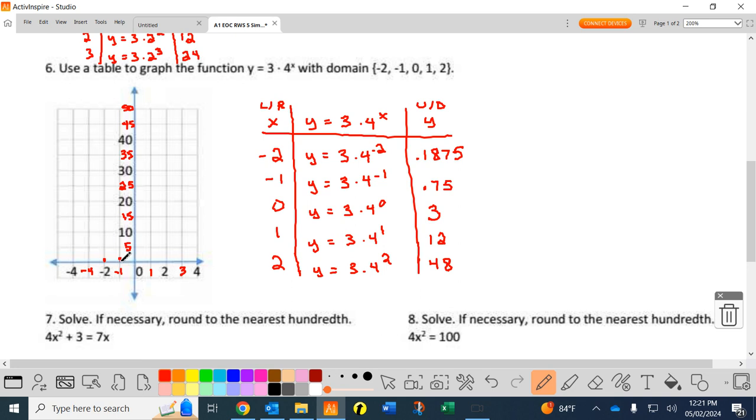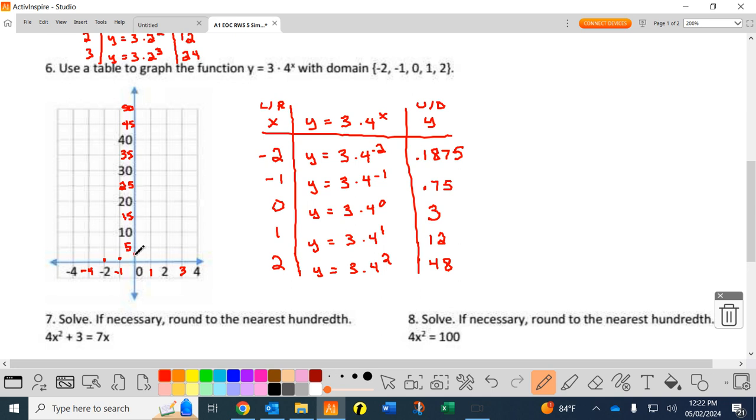The next one is 3. Now, 0, don't go left or right. If we broke this up into 5 different pieces, think of it as 1, 2, 3, 4, and then 5 for the line. We want to go up 3 out of those 5. So I'm going to go up 3 out of those 5. So 1, 2, 3, approximately right there.